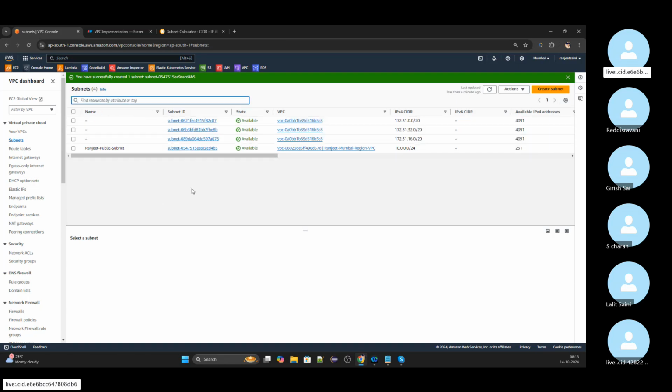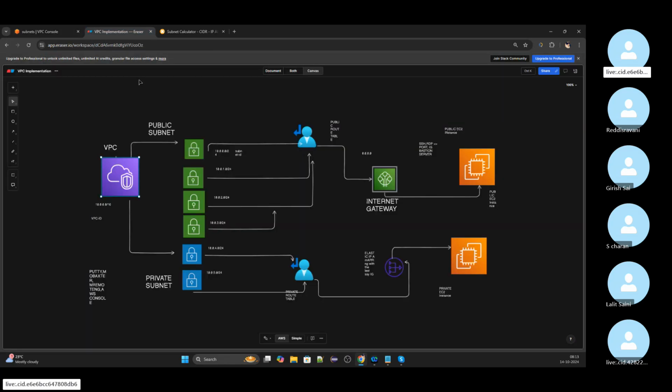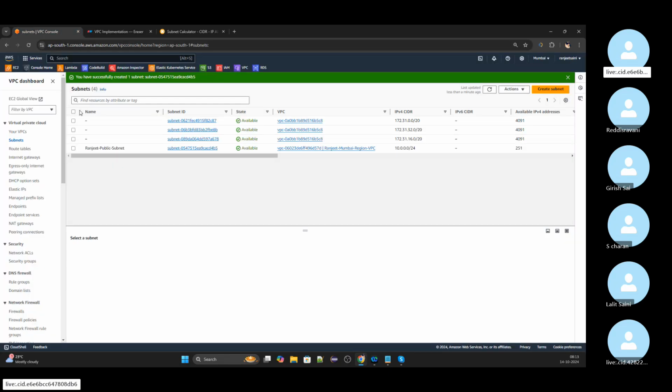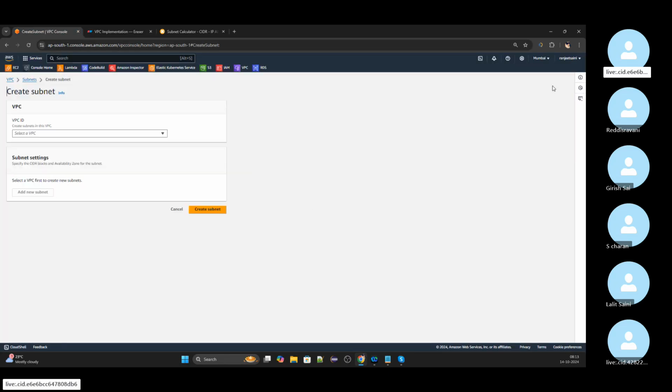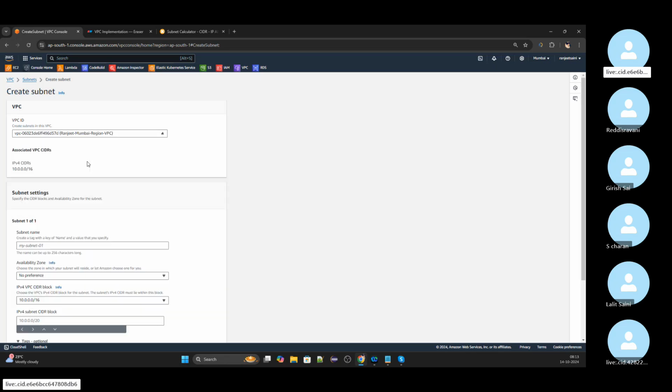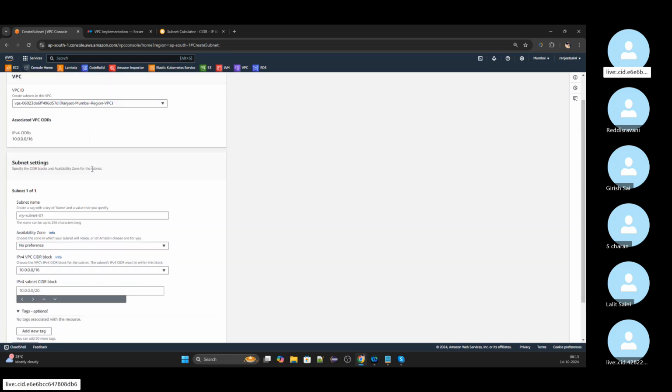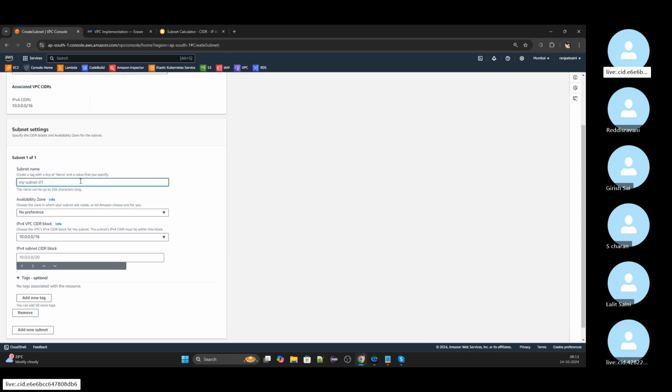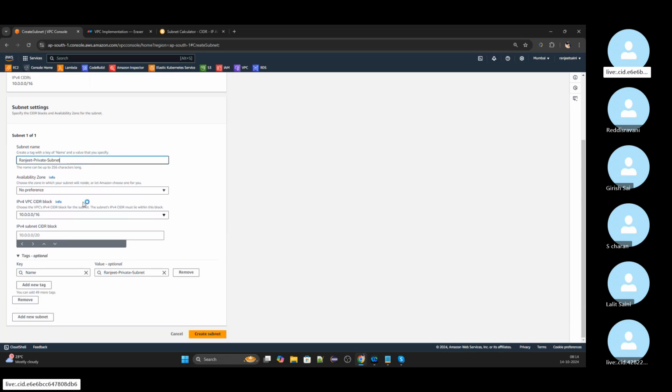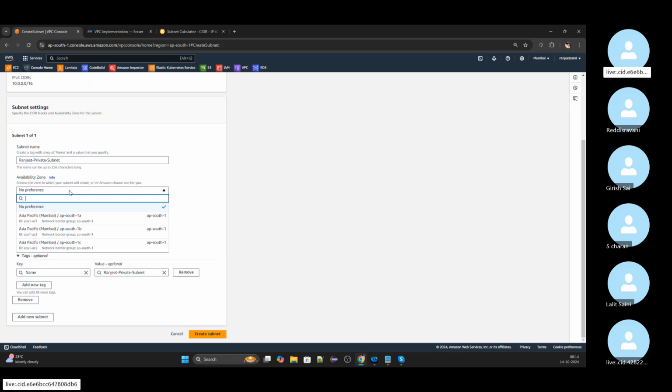But after that, what exactly do I want to do following this? I have one subnet public, another one is private. So let's go again over here and create one more subnet. I'll select a VPC again, select a region, and then I'll just pass a parameter. Subnet name is Ranjit hyphen private hyphen subnet. This is another parameter I will be passing. Again, it is asking which availability zone you want.